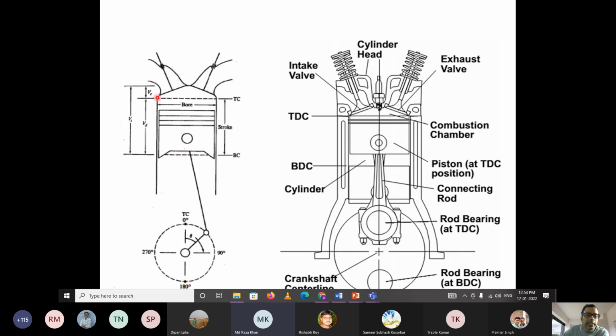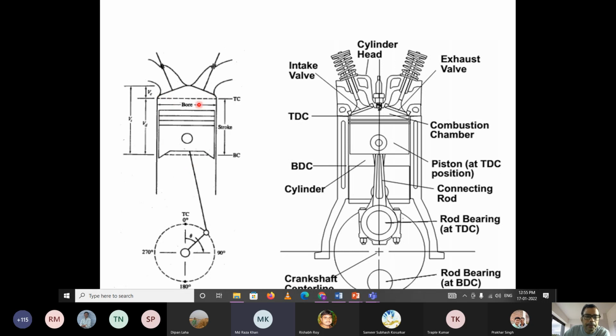I'm assuming that at this point, the intake valve is going to be closed. Then the piston will move from the bottom dead center to the top dead center. At that time, both valves are closed.